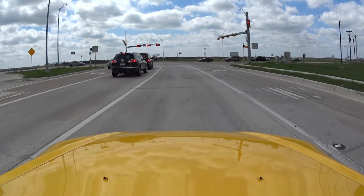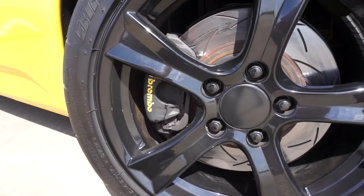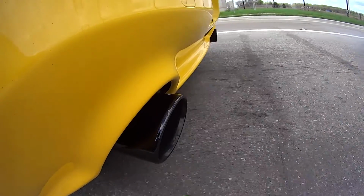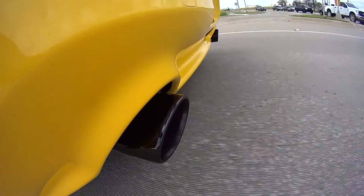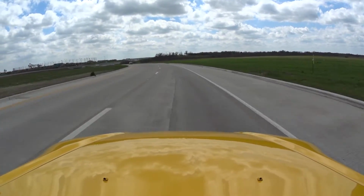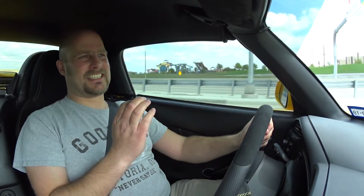Let's get on these brakes here. Oh, that's pretty nice, pretty solid. Also has stainless steel brake lines, so the pedal feel is nice and firm. That is lots of fun here. Now you might have noticed a little bit from that acceleration run right there. This car is not stock.